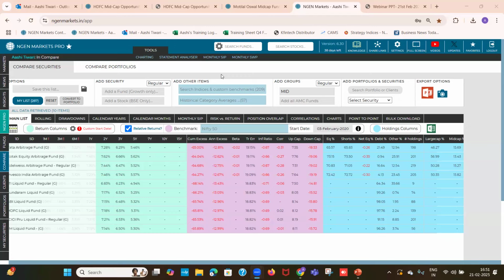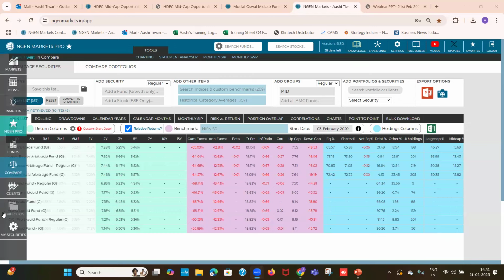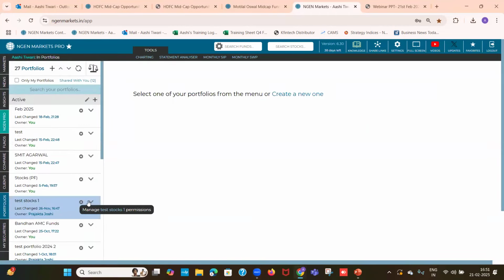That typically happens because there might be some stock in that portfolio which is either not trading on BSE or has been delisted. So maybe post this session, we could connect with you for the same over a Zoom call or a Teams call, and we could resolve the same with you. Also, just to add, when you get that non-overlapping error, it means that there are two items in your portfolio, fund, stock, whatever, where the data of one of them is ending before the data of the second one begins.